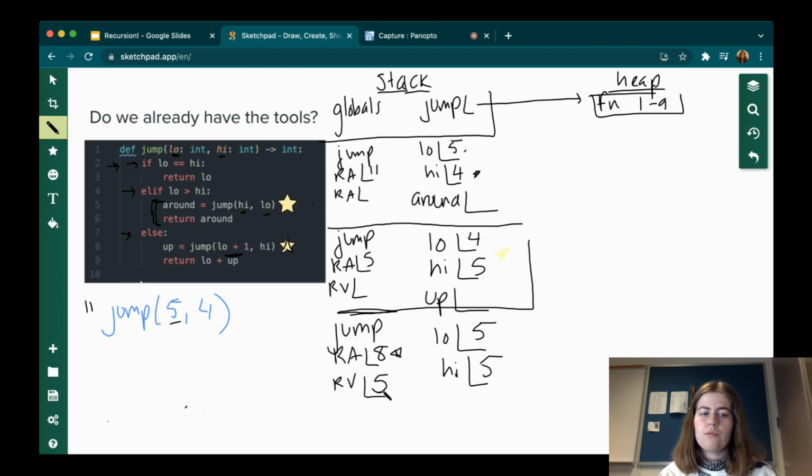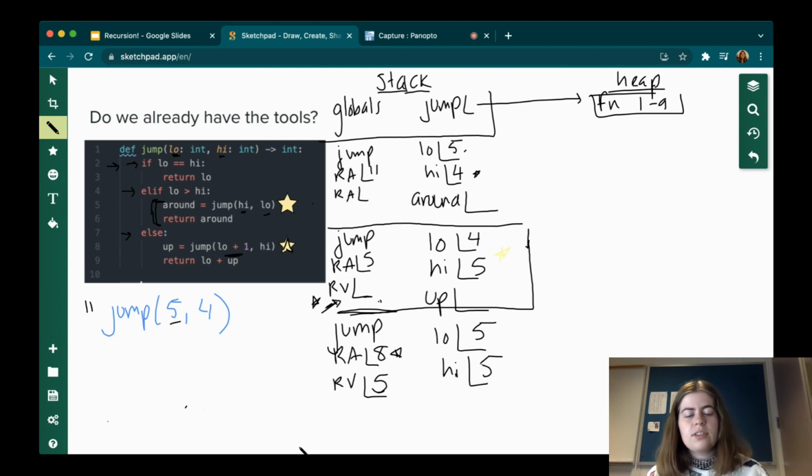The rule of thumb when resolving these recursive diagrams is you want to just look at what is the most recently opened frame on my stack that has not yet returned. And you can figure that out by checking on your stack what is the lowest frame that doesn't have a return value yet. And so here, my lowest jump frame that doesn't have a return value is right here, right?